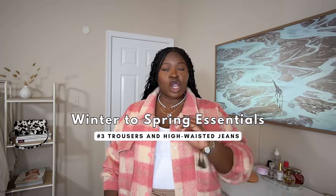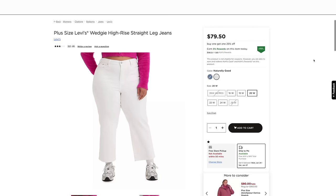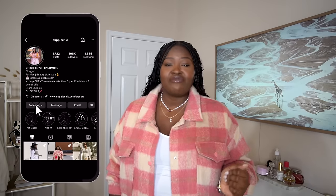Trousers and high-waisted jeans are also must-haves for this season. If you're looking towards spring and want to invest now, my recommendation is to opt for lighter shades like these white Levi 504s that I picked up from Kohl's. If you have an apron belly or a fupa, opt for jeans with button closures versus zip fly — and this pair fits the bill. These Levi jeans accentuate the curves in the best way and help to camouflage the fupa and the apron belly.